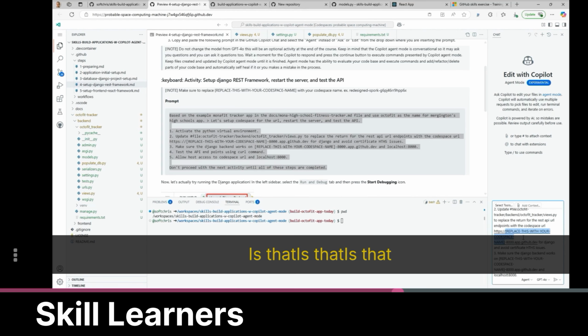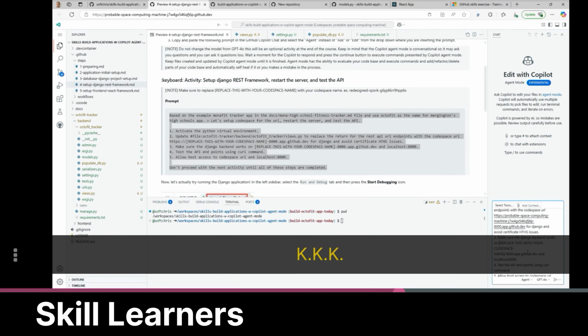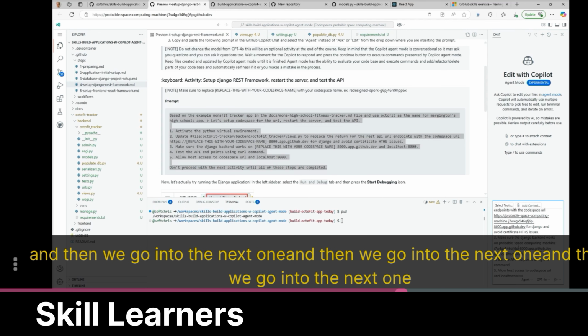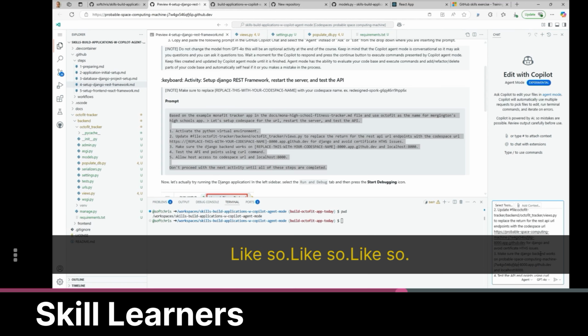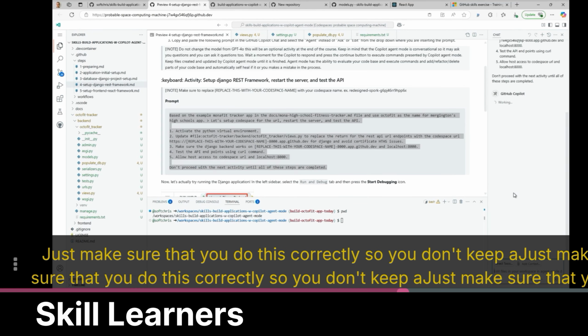Yeah, okay. We see where we need to replace because of the square brackets. Okay, now we replace the first issue, and then we go into the next one. Like so. Yeah, that should be it. Just make sure that you do this correctly so you don't keep a square bracket lying around.